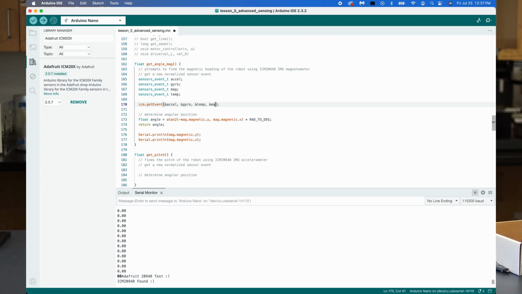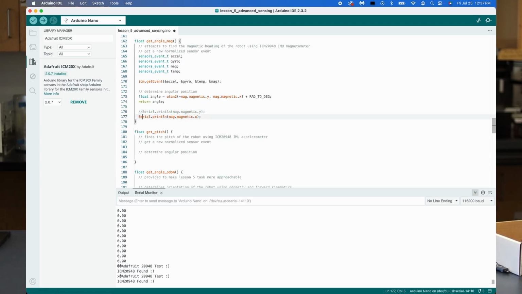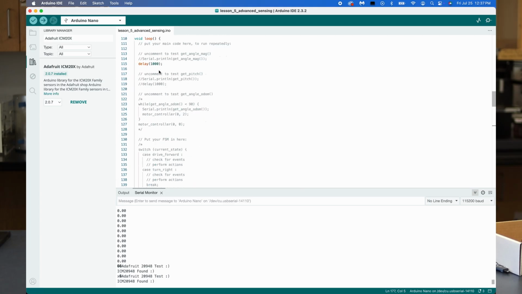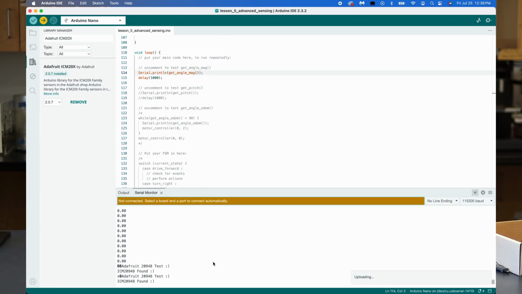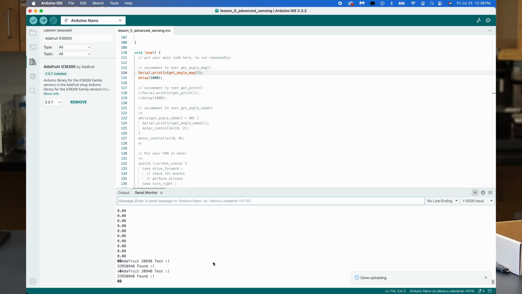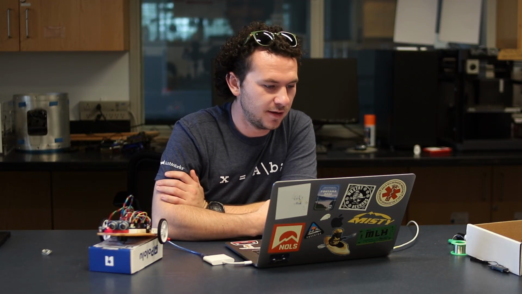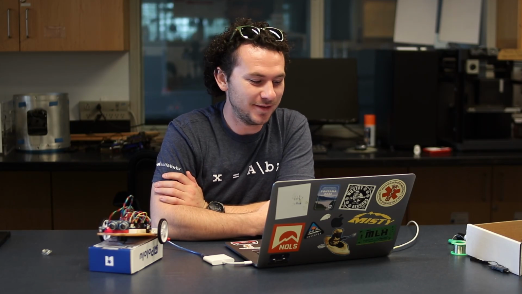Oh, yeah, maybe I just swapped some line of code. Okay, there we go. Now we're getting some data. Look at that, way better than it was before. So sometimes the solution to coding is, don't mix some things up when you're reading and writing a whole bunch of lines of code.